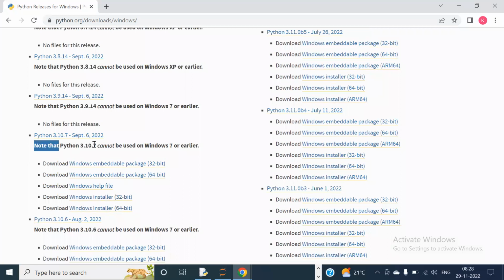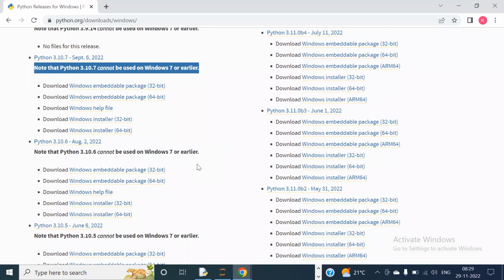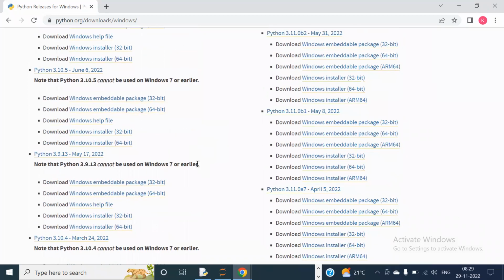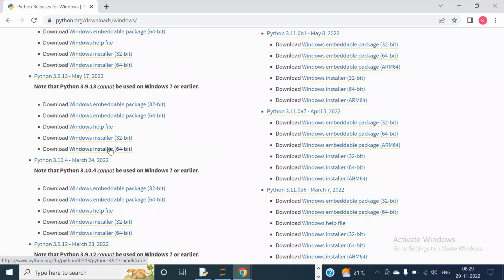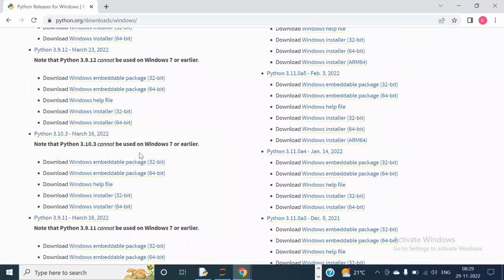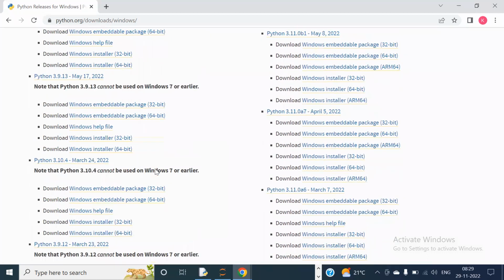We have the instruction here: note that Python 3.10.7 cannot be used on Windows 7 or earlier. Windows 7, Windows XP, we should not use this. For the latest versions, after Windows 7, whatever operating system we have, we can use this, any version.